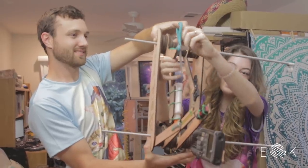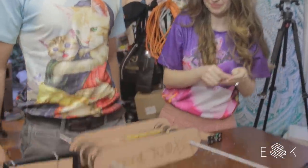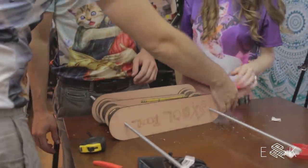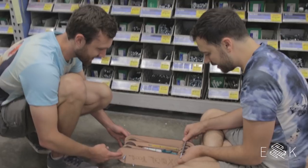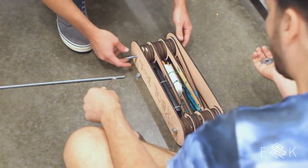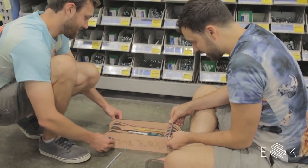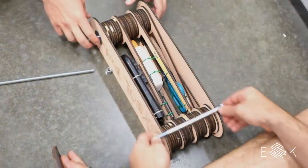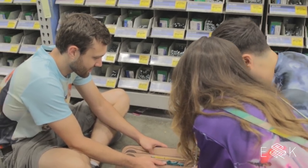This is so good. Someone give me a piece of paper to cut. What if I hang it down? Okay, now we gotta bolt this thing together. Do you have bolts? Or nuts. It's an extra inch. Is it mismatched? No, it's an extra inch. Are we gonna hacksaw or do we just not care? Is this side thicker? We need another spacer right here. We can take one out of here and then just have this be skinnier.